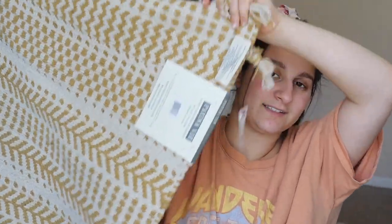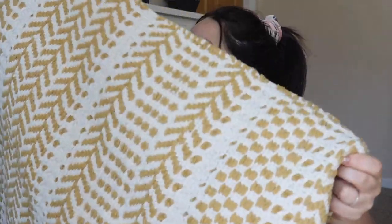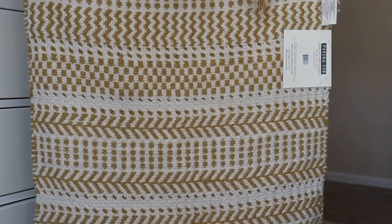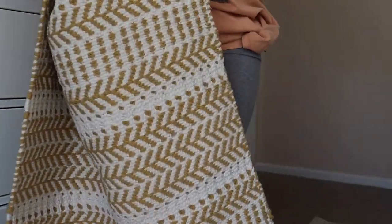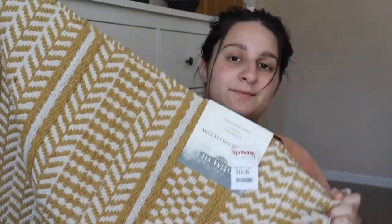The last thing that I picked up at TJ Maxx is actually a mat or throw rug. I think I'm actually going to use this outside. I could either use this for my kitchen like under my sink, but I think I'm going to put this outside in my front entryway door and then put another doormat over it. I thought that would look so cute on my front door entryway. I need to get some more fall and Halloween decorations for outdoor this year, so I am going to be on the hunt for some of that. But it's got this really cute tribal pattern on it, mustard again, and then it's got the fringes on either side. And this was only $16.99, so pretty good deal.